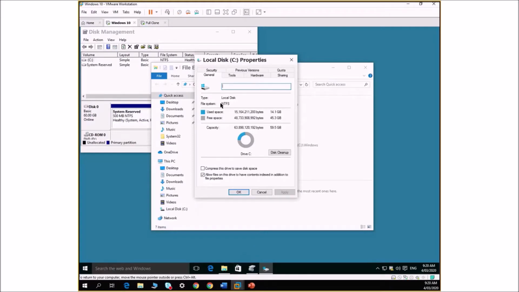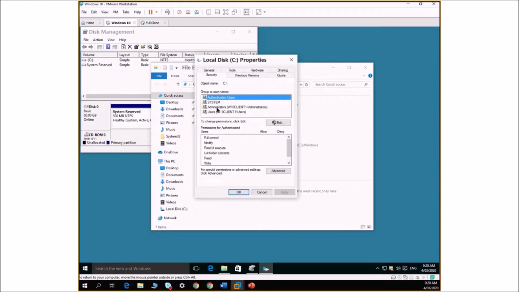So if this is the C drive, we can go to the security tab and we can assign file system security here. So for example, Users, which represents anyone, has read. Authenticated Users represents anyone who can log in or who can authenticate. And right now, on the C drive, they don't have any powers. But if you look at Administrator, if you're not sure about Administrator, that is the most powerful account on a Windows system.